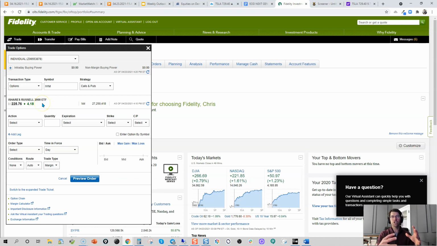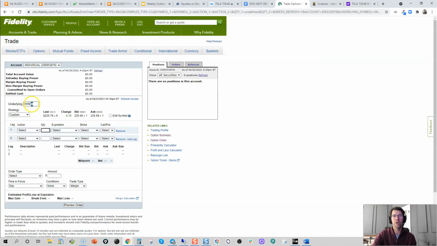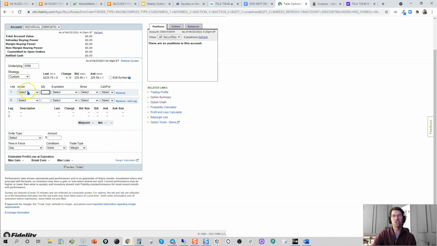So we've had some contraction in the Russell that's going sideways. I'm looking for volatility to increase going into May before summer trading hits. And what I'll do here is I'm going to add some extra legs. I think it's going to change the widget on me. It did. So I still have my symbol right here. Now I'm looking to add additional legs.